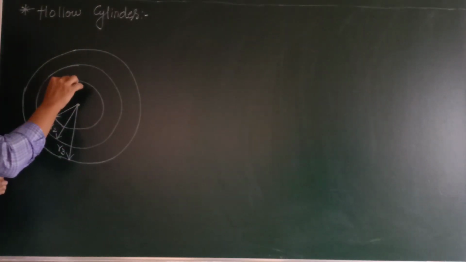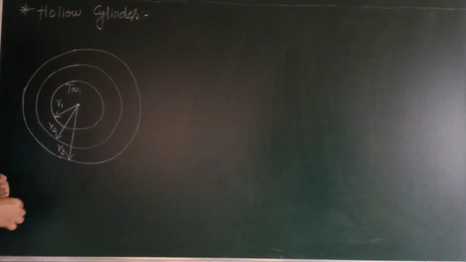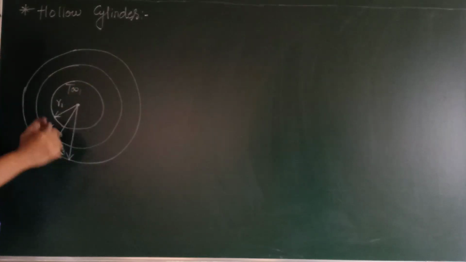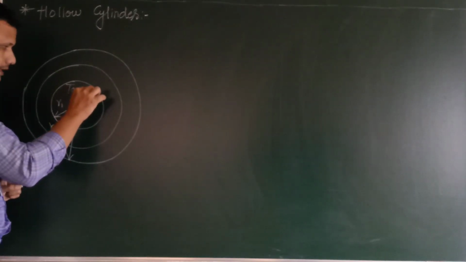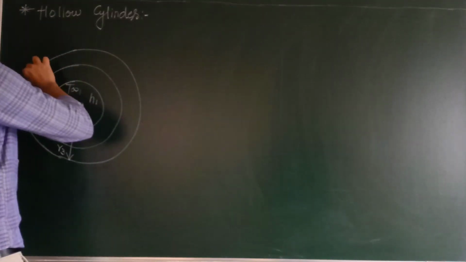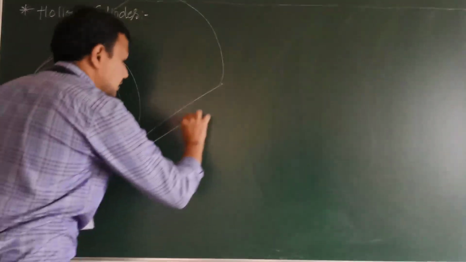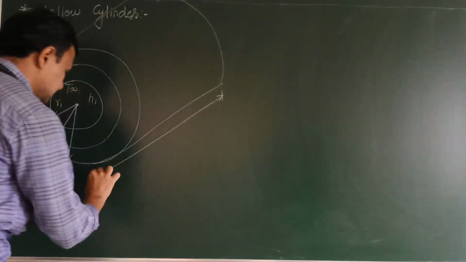Let us consider that steam is flowing through this pipe at a temperature T infinity 1. Also, because of fluid movement, there will be some heat transfer coefficient H1. Let us say the length of the pipe, which is perpendicular to the plane of the paper, is L. So L is the length of the pipe that we always consider.